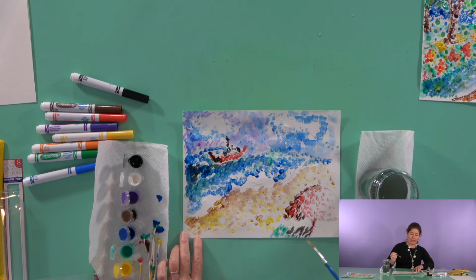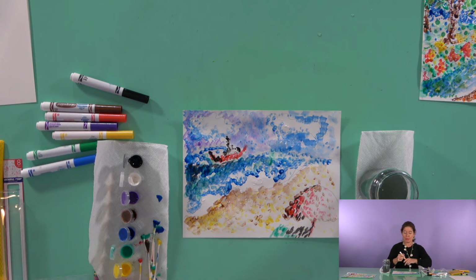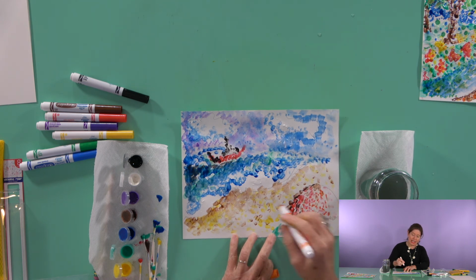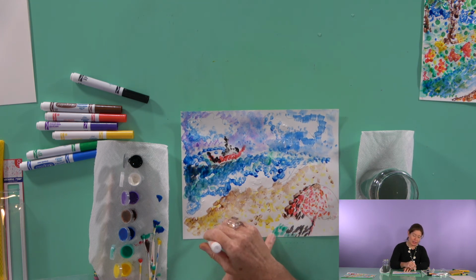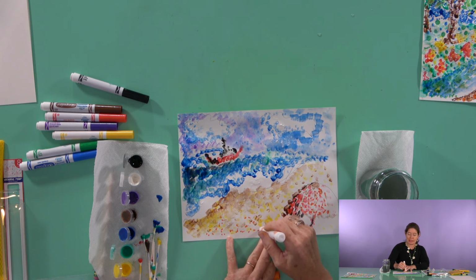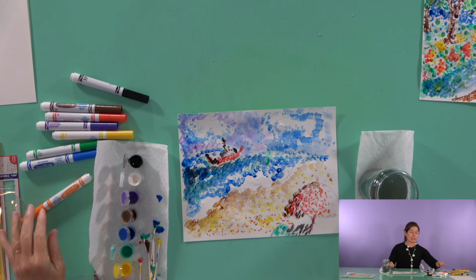Now the umbrella has red, but I'm going to use some of the orange marker just to give it another color. I think it'll be interesting. And maybe a little bit of orange in the sand. And I'm gonna try not to go where I painted because I want my marker to stay orange. And I can try that on there. So this gives you an idea.